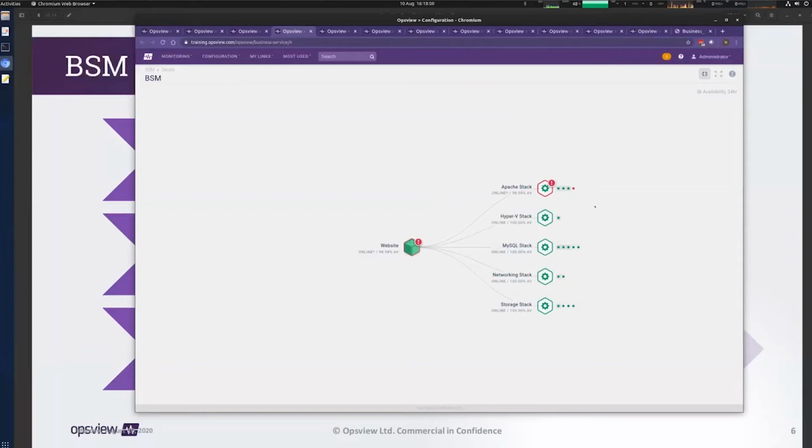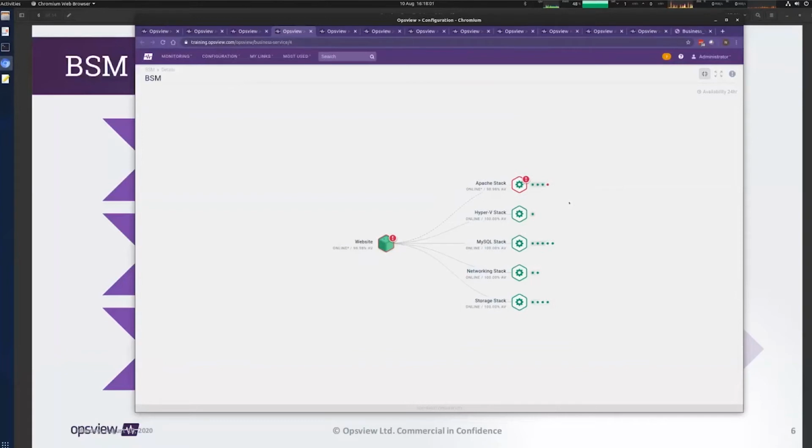This is currently available for our Opsview Cloud customers, and we are at the moment getting ready to release it for Opsview on-premise. So this is the same view and the same data as we saw on our original BSM, but hopefully it's a bit nicer. We can see a lot more information.